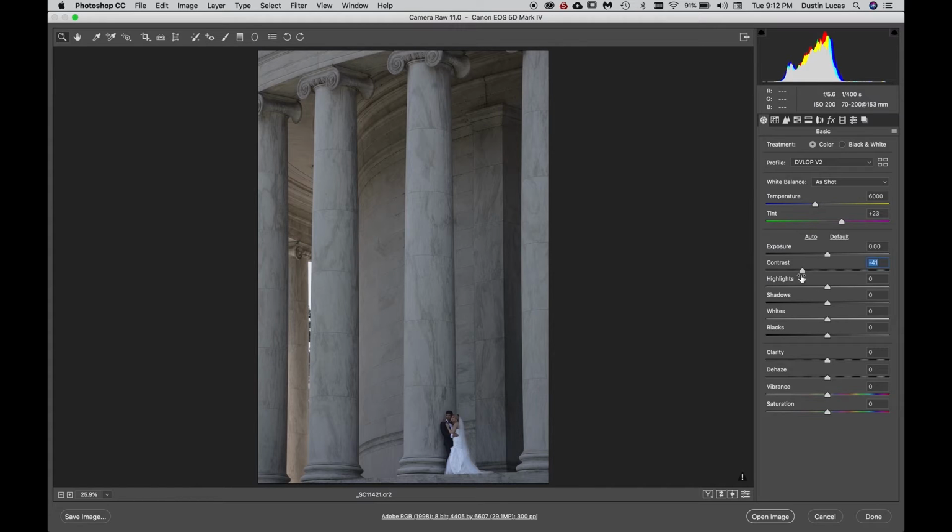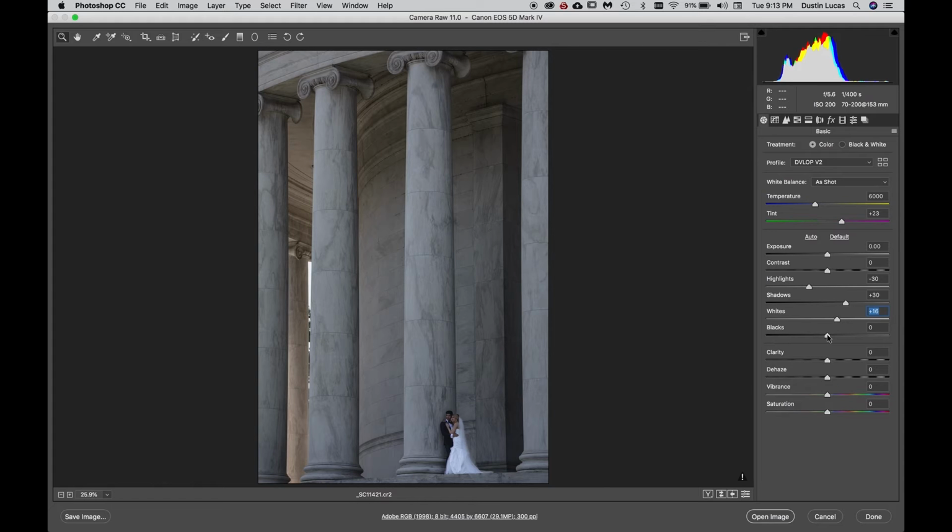I like to do a little more work in the tonal curve, so I'm going to put that back to 0. You have highlights and shadows, which you can create some flexibility in as well, which is kind of an interesting one. If you do something a little more moderate, like 30 and 30, and we can add some white point and black point to this.